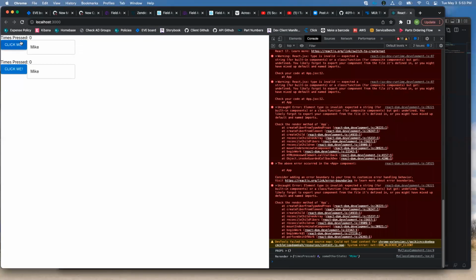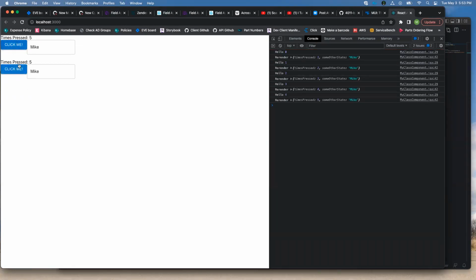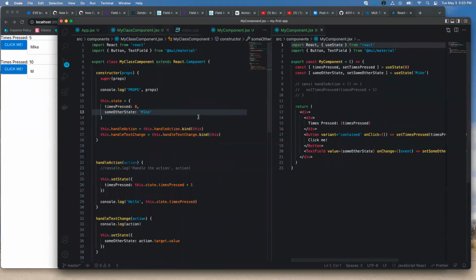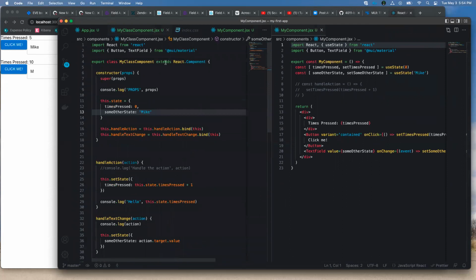There we go. All right, so up here we've got the original class component, and down here we have the new functional component. As you can see, they do exactly the same thing. They each have their own independent state, except I'm console logging, but they do exactly the same thing. And you can see the difference in code, and I'll open this to the right. Minus the spaces and everything, you can see how much extra you have to type to achieve exactly the same thing with class components, which is why we don't use them anymore. But it's important to know how this works under the hood.